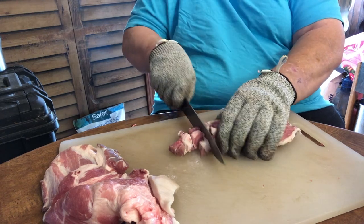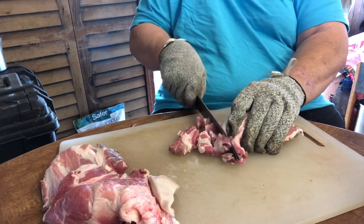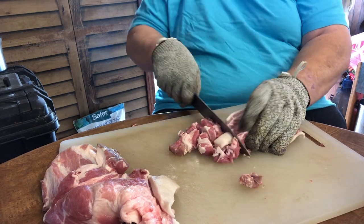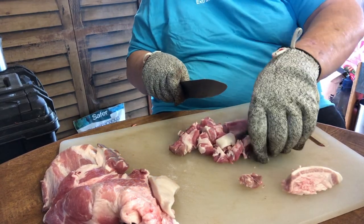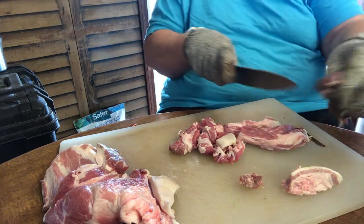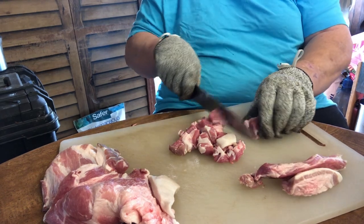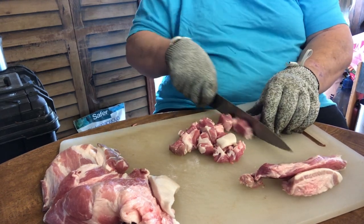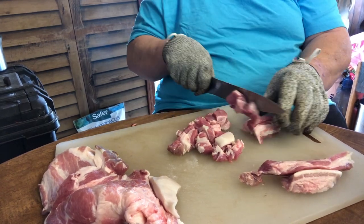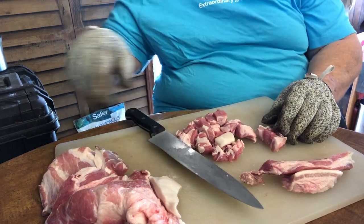And just like I did before, I'm just gonna go ahead and cut this up. What I'm gonna do then, once I've got all this cut up into pieces that I can work with, is put it into my deep freezer, because I need to bring this meat down in temperature to about 30 degrees. I want it slightly frozen when I actually do the grinding. So I'm gonna finish this up, and then I'll show you what it looks like once I have all the grinding and cutting done.